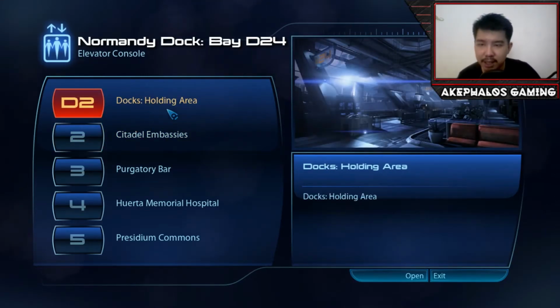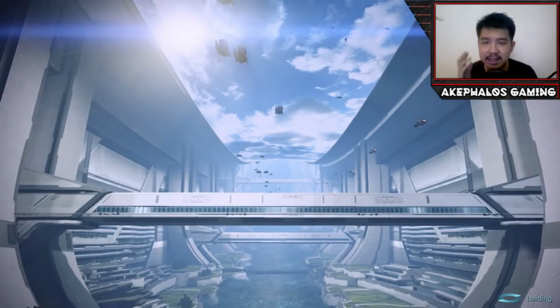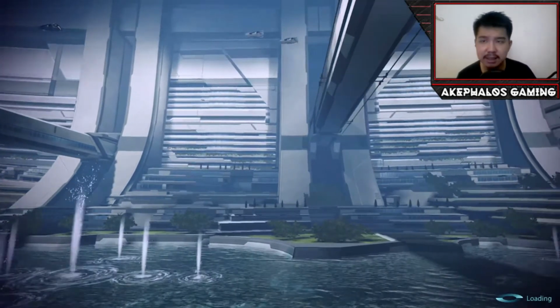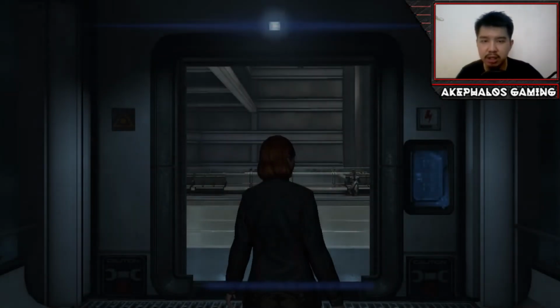So, what I'm going to do is select either Purgatory or the Presidium Commons. That is because there is a Citadel Rapid Transit Station there. The whole thing hinges on the Citadel Rapid Transit Station, by the way, I should add. The whole thing hinges on using the Citadel Rapid Transit Station to move around without triggering the Wrex event. So, I'm going to show you how to do it.